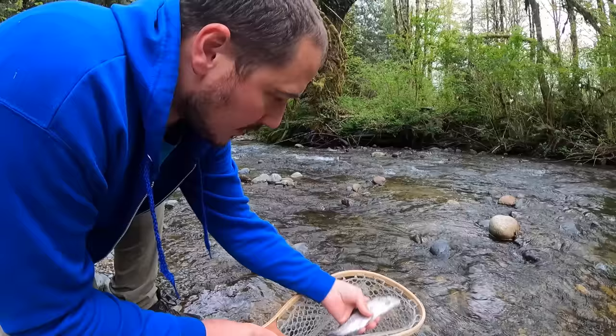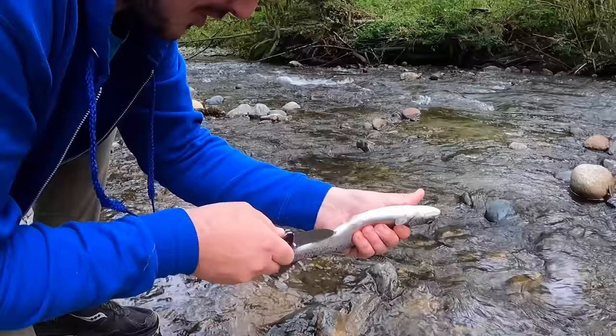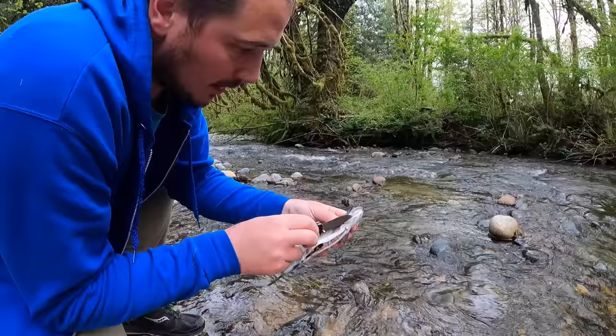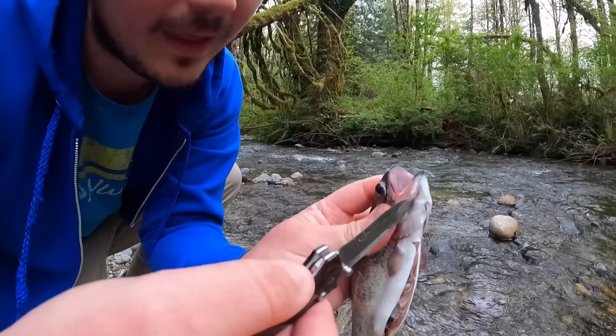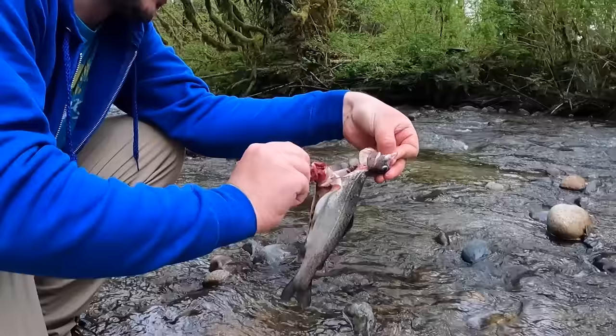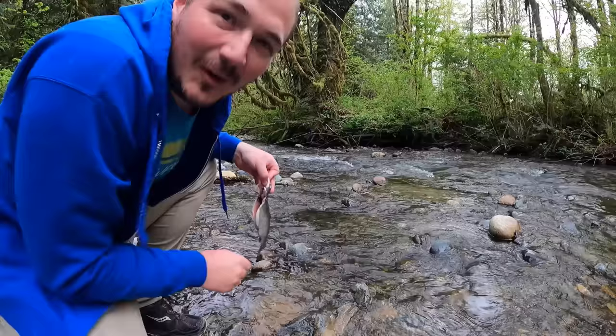Cleaning a trout, really, really easy. All we gotta do is pull out a knife that's sharper than mine. Just start a little cut right back there by the butthole. Go all the way up right there. Then we're gonna make a cut right here, underneath the tongue. And here's the magic. Now you just pull at the gills and all the guts come out like that. And then we can just feed that to the river. All the little crawdads can eat that, and whatever's left will get eaten by the coyotes and the raccoons.